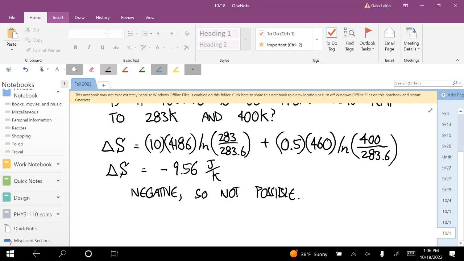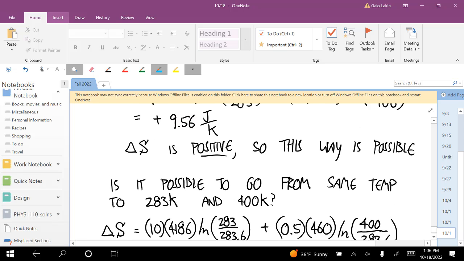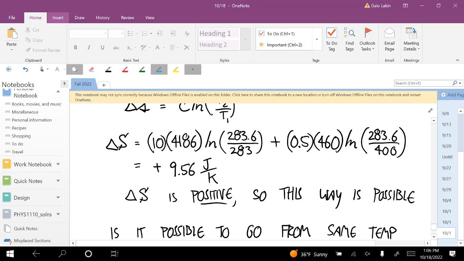Any questions about that? One thing that's really important to notice is that this is for an entire isolated system. You cannot apply this to individual elements of a system. Because in this case, the entropy of the steel went down, and the water went up. So the different pieces of this system, something is likely to go down, something is likely to go up. It's the whole isolated system added up together that has to be positive.